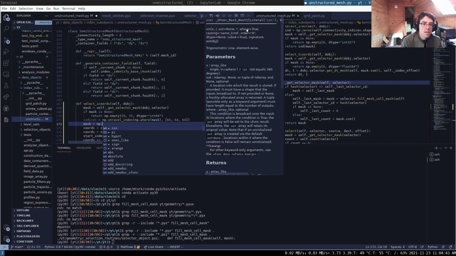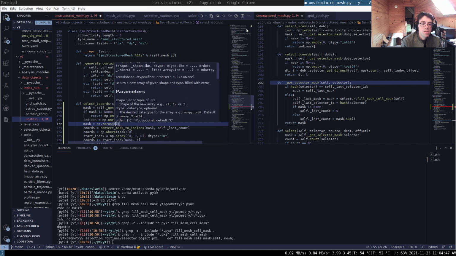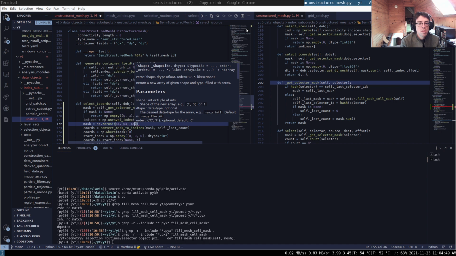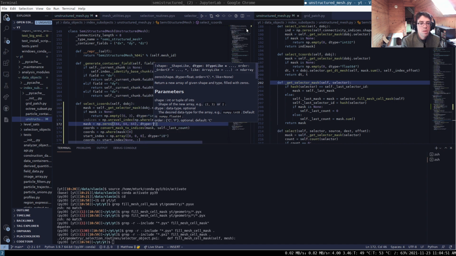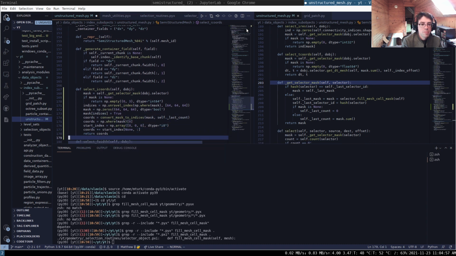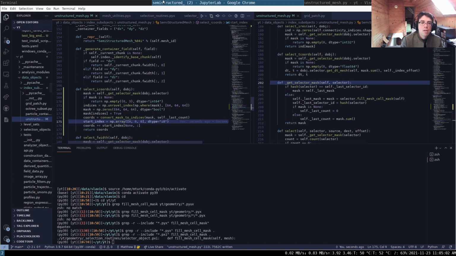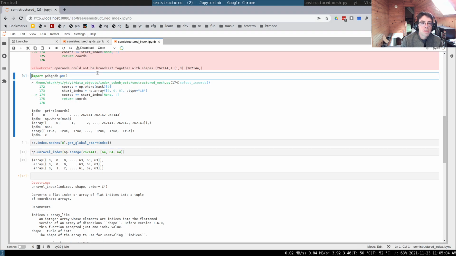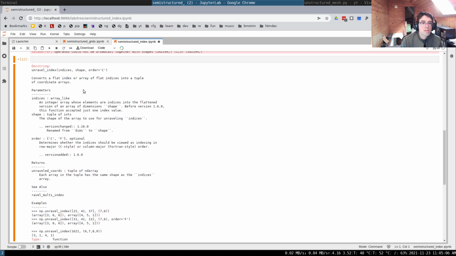Mask equals np.zeros, dtype equals bool. Mask indices equals true. See if we can make this work just for our particular use case.